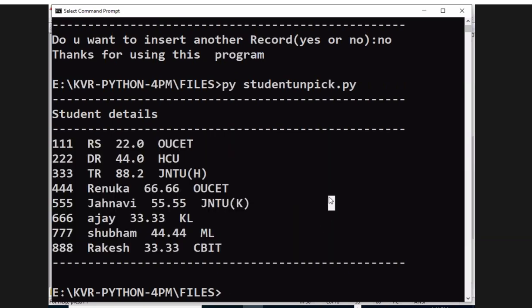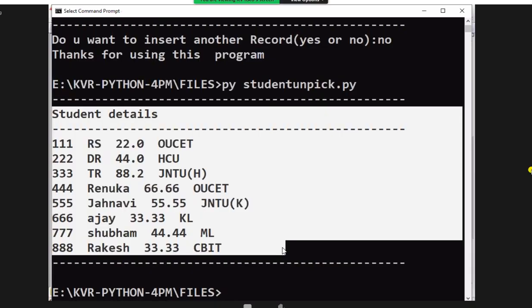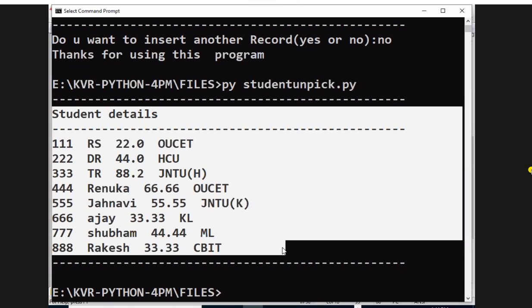Fine. Very shortly I will tell in the class how to print the data in a pretty table. Pretty table means it looks like a good appearance, unlike how I normally printed. There is one module for pretty table. I will tell you after the database concept. I hope, students, this part is understandable.